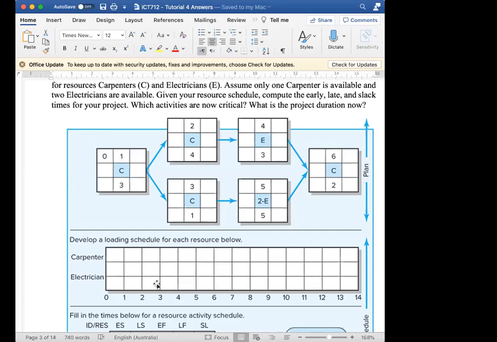Maximum electricians, 3. So we will do 1 and then we will do 3. What would you do after 3? The electricians would start for 5 and the carpenter would start for 2.